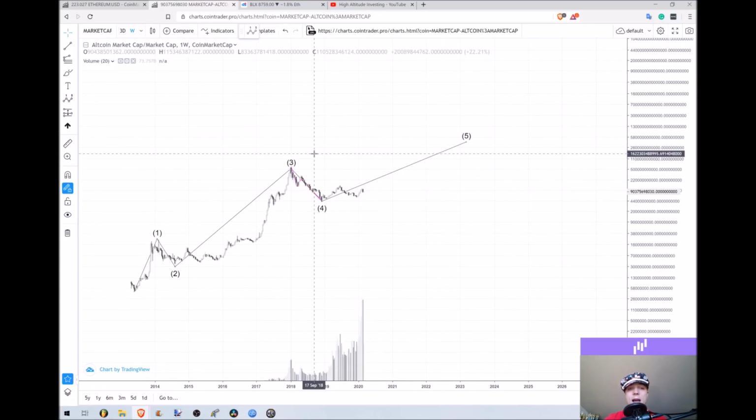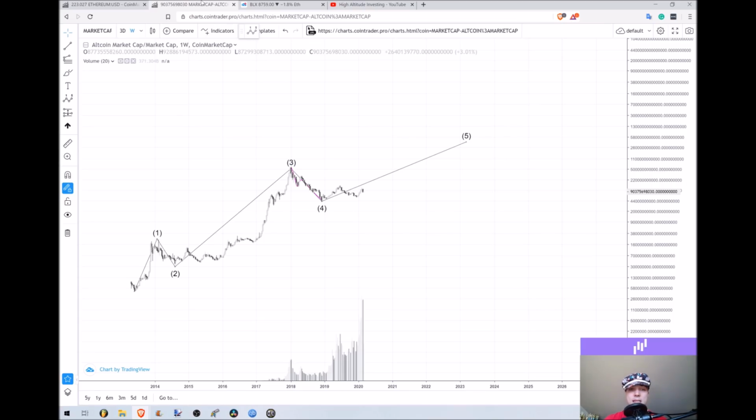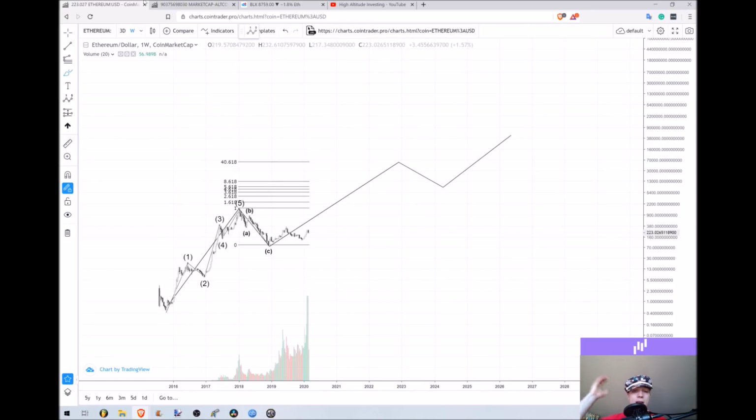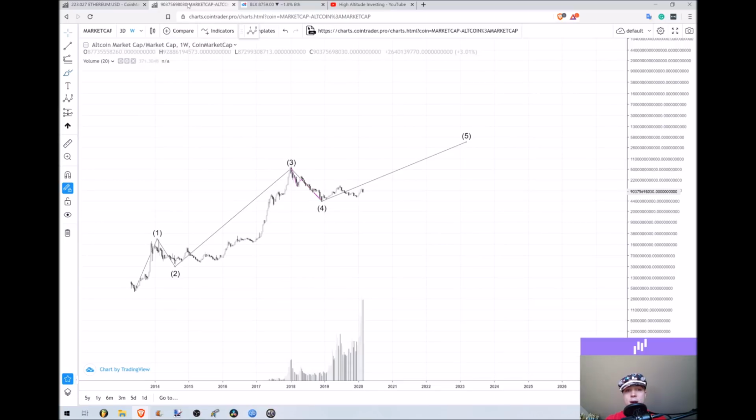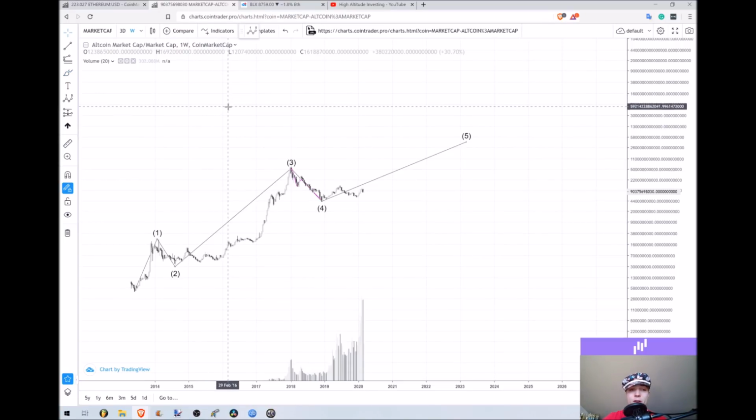You know, so that is an amazing comparison, an amazing fractal comparison that I had to show you guys today because of the amount of profit potential that there really is in these altcoin markets, in Litecoin, in Ethereum, all of these alts, Chainlink, Tezos, all these alts are setting up to explode. And that's why I've been making so many videos about it. And once I saw this comparison, it gave me a further confirmation.